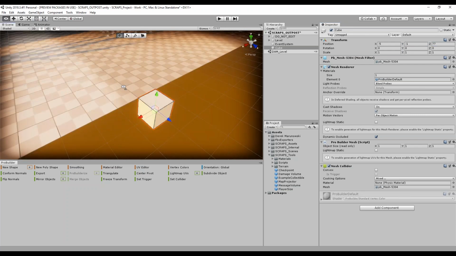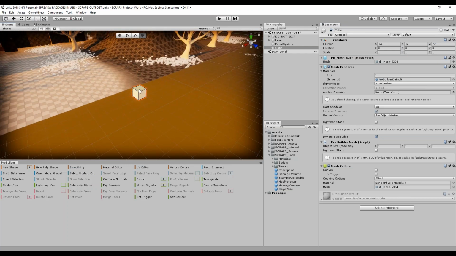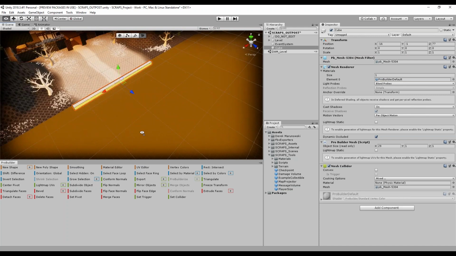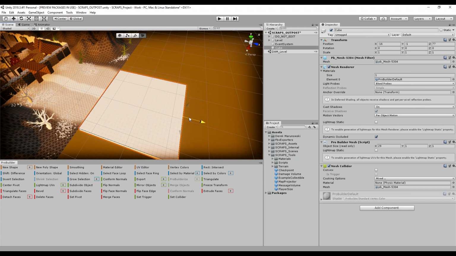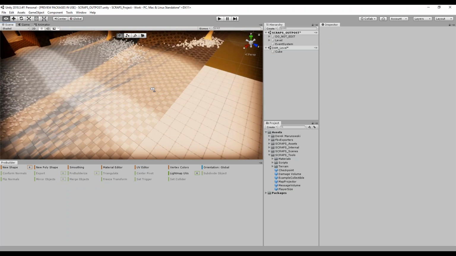There we go. So there's that cube, and I'm just going to fill this space as if this was going to be where my level was going to go. I select the edge, hold control to snap to grid, select the edge, hold control to snap to grid, and here's my play space, of sorts. Put that in my level, and then let's get the first piece down.